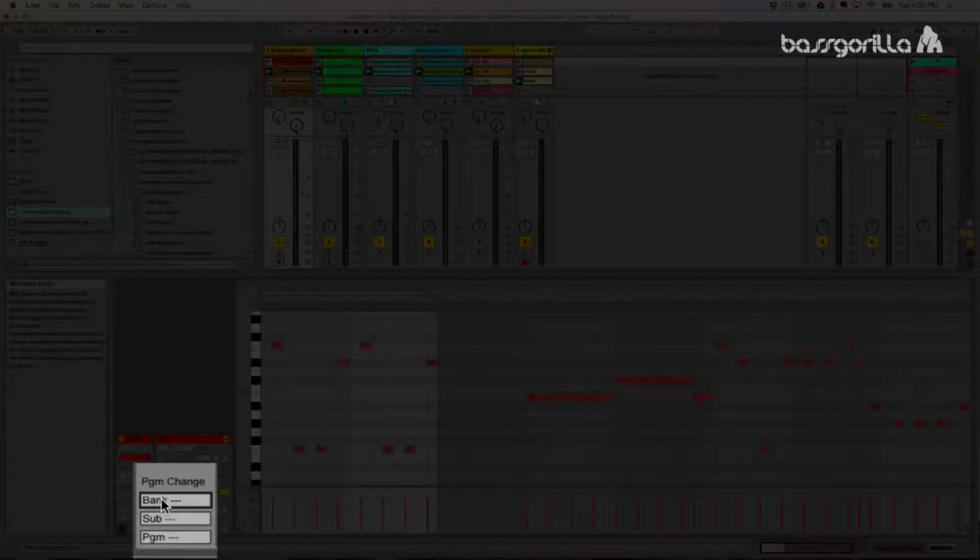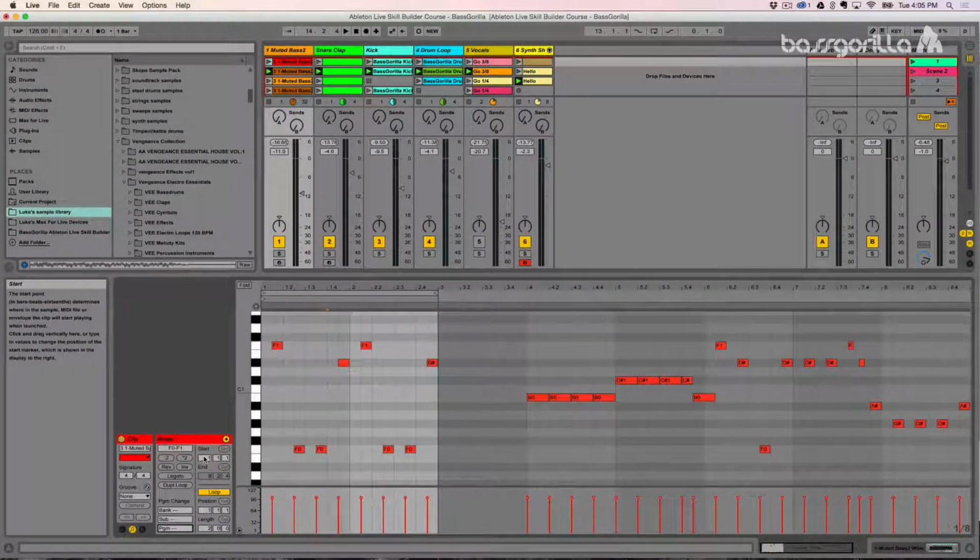And I'm not actually using any external synthesizers, so I don't use this feature myself. I like to keep all of my soft synths inside the computer, and I just find it easier to work like that. But if you want to use this feature, you can read up on it in the Ableton Live manual and get a better idea of how it works. After that, we have the start point.